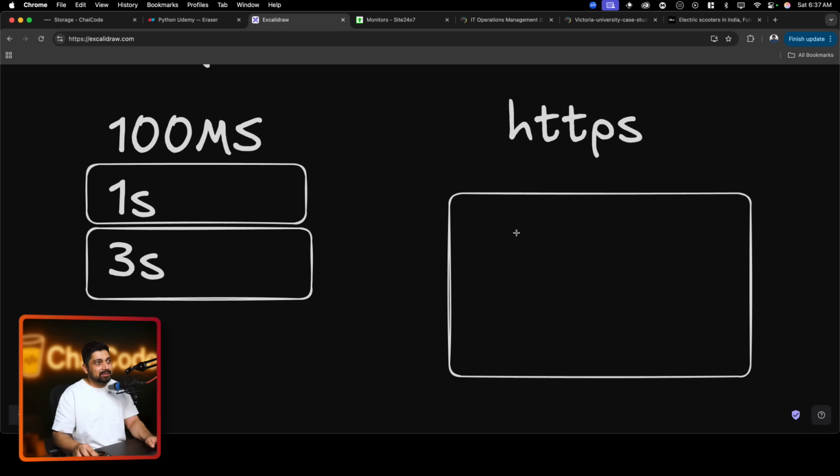So if I have the user somewhere here, and let's just say this is your user, and the user is requesting this website, here I would definitely, 100%, want an SSL. I want the security here. But once the request has come in, having unnecessary HTTPS or SSL layers is just going to increase the latency. I want my latency to be reduced.